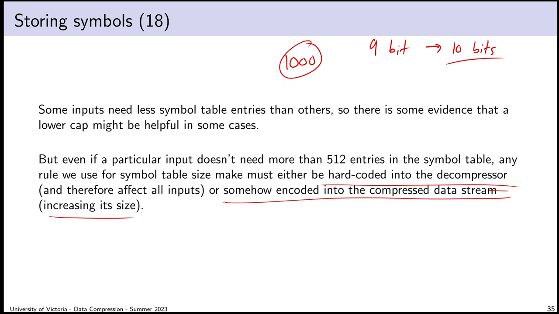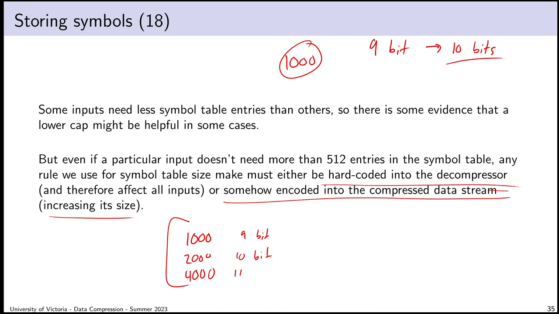So one really obvious way of doing this is to say, well, the first 1,000 symbols are 9 bits. And then the next 2,000 symbols or something are 10 bits. And then the next 4,000 are 11 bits in every possible input. That's not flexible enough, because some inputs never need 10 bits. So why should I always shift gears at the same location? If I shift gears at regular intervals, the decompressor can have that logic hard-coded, but it's still not flexible enough.